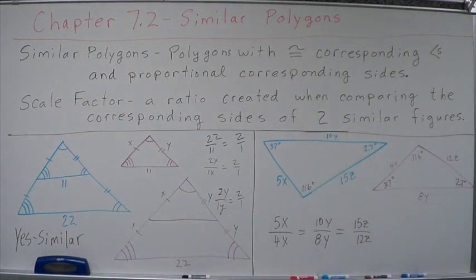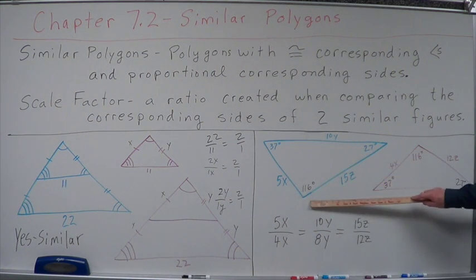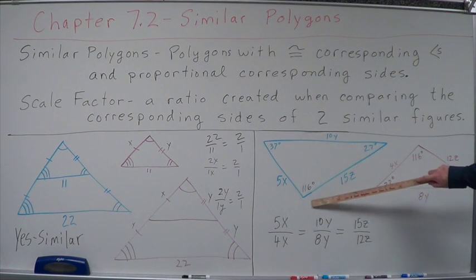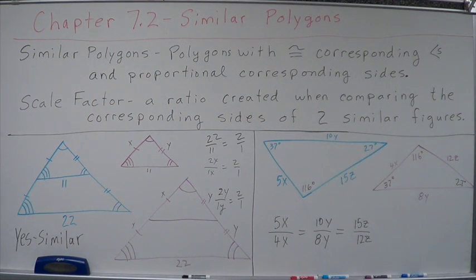Alright, let's look at this one. We have actual measurements here. We're given what's in blue and what's in purple, and we calculate what's in black. We're given these two angles. We can calculate this. How do we calculate that angle? All the angles of a triangle have to add up to be 180. So subtract the 37, subtract the 27, you're going to get 116. So we have 37, 27, 116.